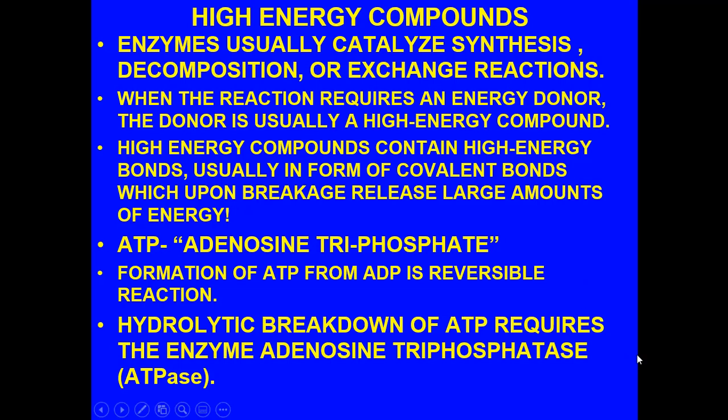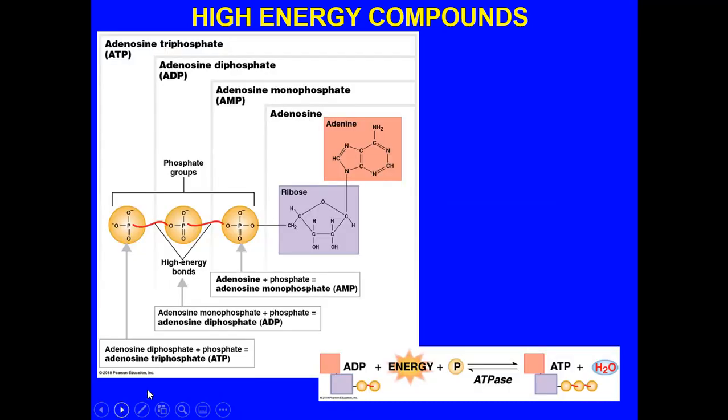Hydrolytic breakdown of ATP requires the enzyme adenosine triphosphatase, ATPase. Okay? And so, adenosine triphosphate, notice this is the adenosine up here. You want adenosine monophosphate, just one phosphate group attached here. That's AMP. You want adenosine diphosphate, ADP, you have 2 phosphate groups. Now, each one of these here and here are high energy bonds. So when you have ATP, you've got the maximum amount of energy here, and you have 3 phosphates. You can take adenosine diphosphate with another phosphate molecule and fuse that phosphate to this and make adenosine triphosphate. For example, ADP, and you see the 2 phosphates down here, plus energy with the phosphate gives you ATP, 3 phosphates, as well as a molecule of water.